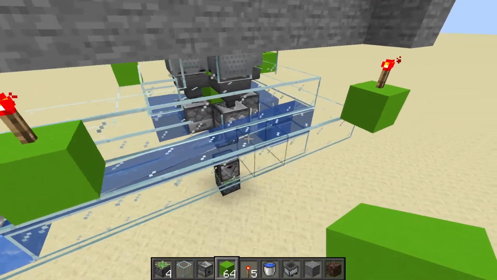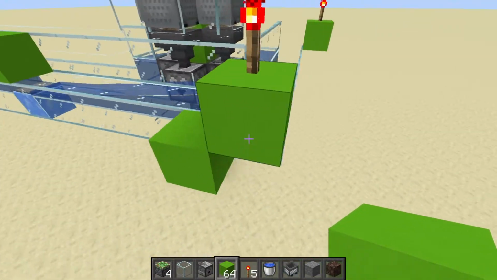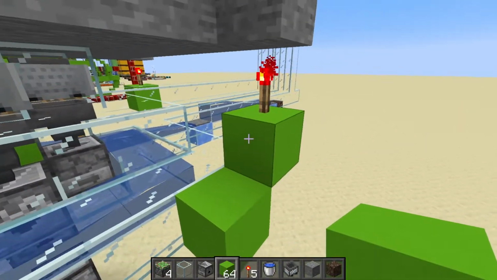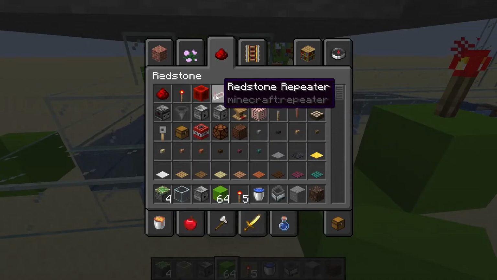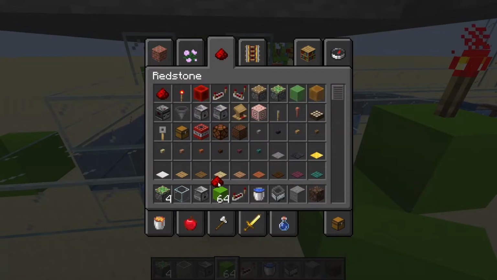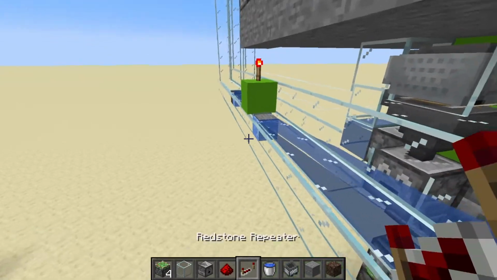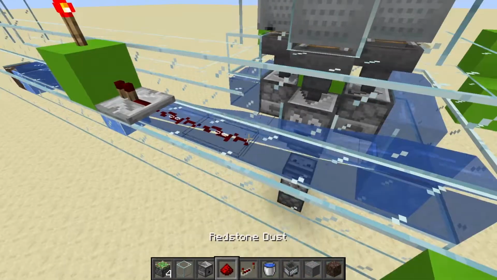Now, place some additional blocks here, here, and here next to each of the redstone torches, and go ahead and take some repeaters and redstone dust and come around and connect them like so.